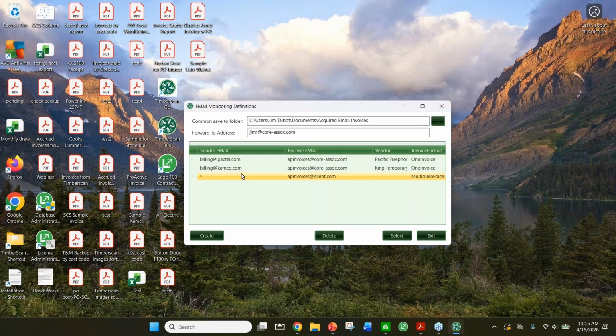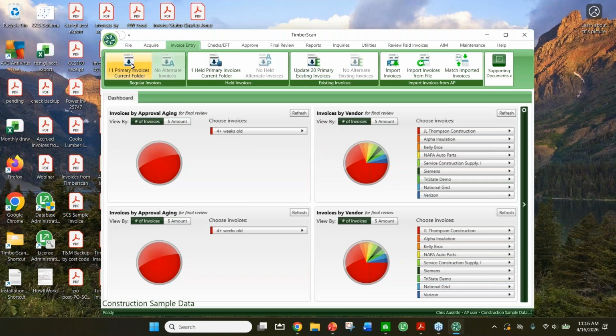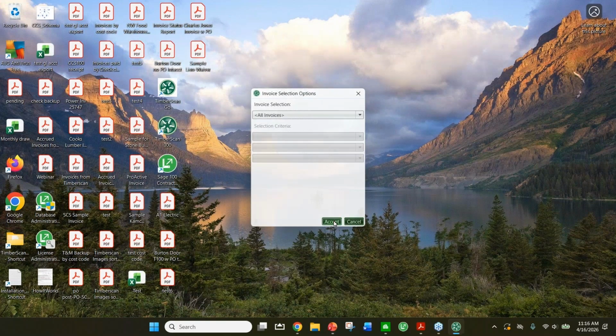Right, this is the email setup where normally you'd have a line item like this one after that setup is done. This is where you would tell the system, this is my AP invoice email address that I've given to the vendors and subs. So this is the one that we'll watch. Anything that hits that address, we take the attachments, we'll bring those documents directly into TimberScan. You still have this acquire step if you do need to drag and drop or scan in invoices. Again, you can scan those directly into the system. Either way, those invoices will be waiting for you in invoice entry, which is where I'm headed now.